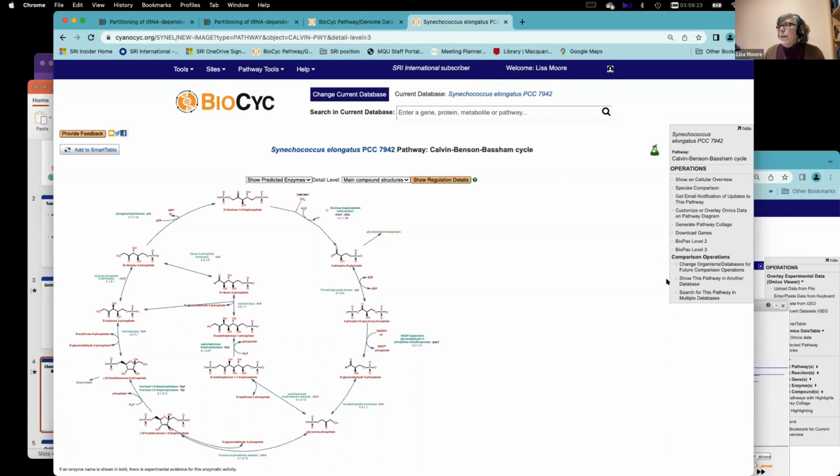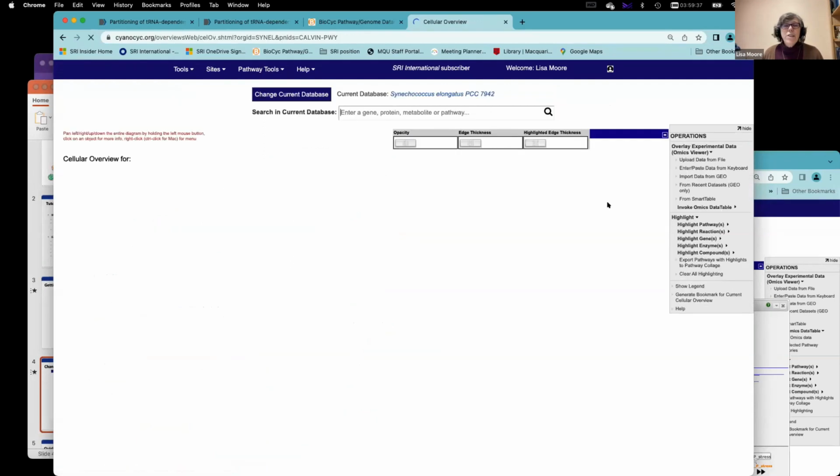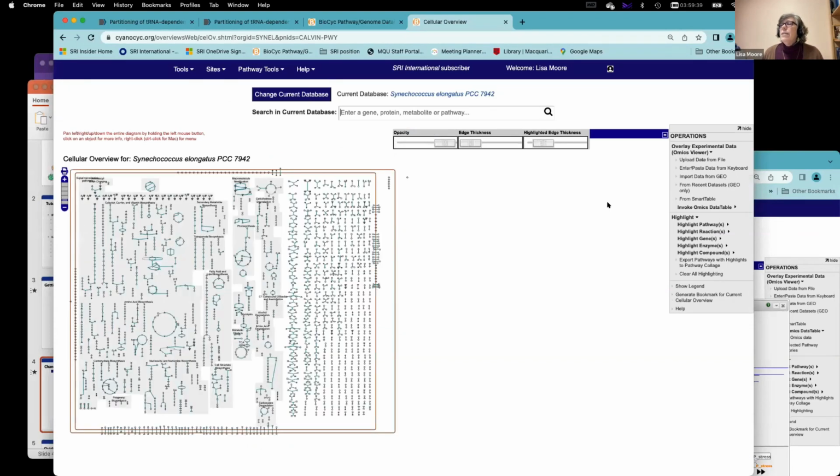Again, there are different operation panels that allow you to do things with, in this case, the pathway. One of them is to show on the cellular overview where that pathway is. And the cellular overview is essentially the metabolic pathways and reactions for the whole cell.